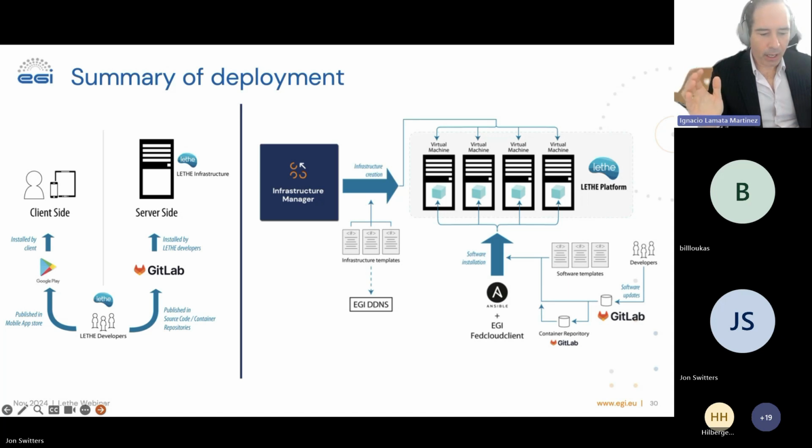So we have everything documented in templates, so we can treat the template as software, a software component or artifact, and then we can automate the whole infrastructure, meaning that we can recreate the whole Lethe platform in a matter of minutes, I would say, not seconds. But the only task that requires more time is the encrypted disk, because normally we do a process that takes a lot of time to create the encryption. But for the rest, we can recreate the whole infrastructure very easily in an automated way. Next, please.